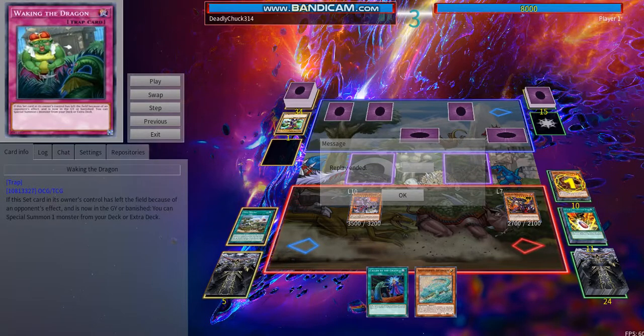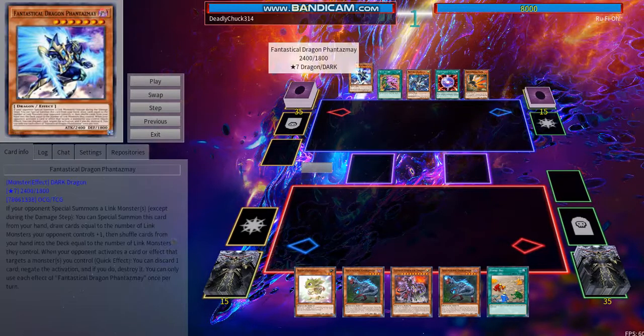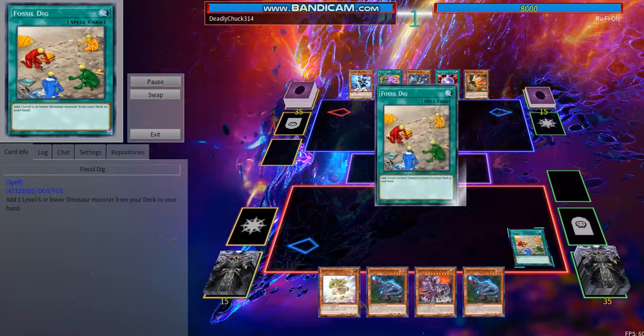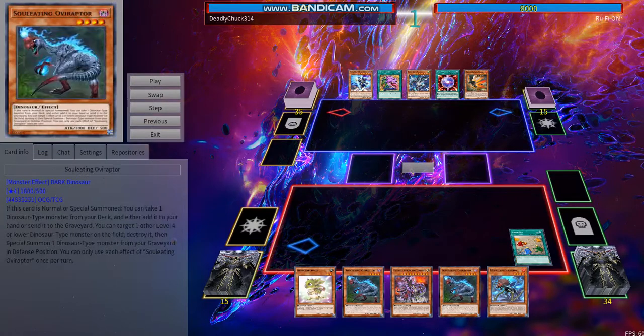We'll go on to our next one then. For our next duel, we have Salads. So we are going to be going first again. We're going to just start off with the Fossil Dig. As I said, we just need Miscellaneosaurus and Oviraptor for a full combo.